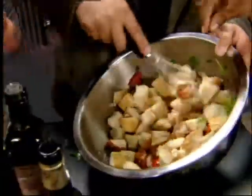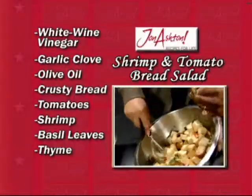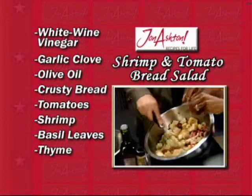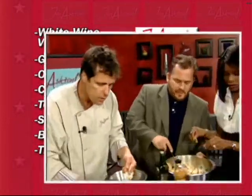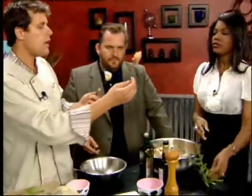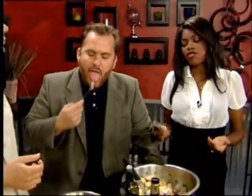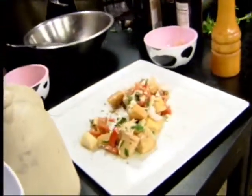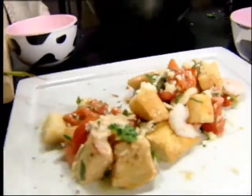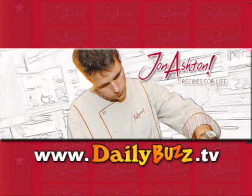We've got about 30 seconds left. Here's what we've thrown in so far — white wine vinegar, olive oil, crusty bread, tomato, shrimp, some thyme, and basil. Try a little piece of this. We let it soak for about 15 minutes and then you can eat it. Try it and tell everybody. So easy. So good. I like it — it's always easy, it's always good. Please make this recipe. This is so good. It's all good and we're going green this week. You want this recipe, you can go to our website, dailybuzz.tv.